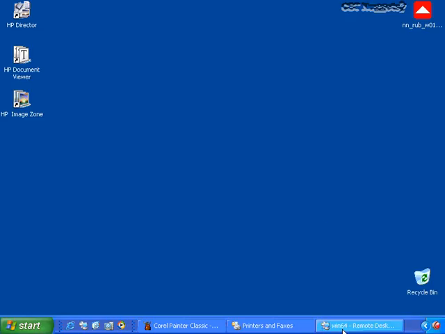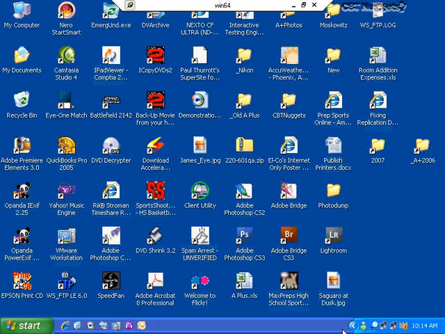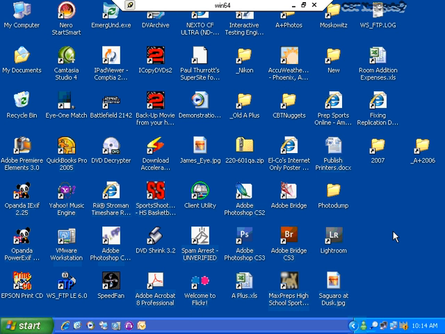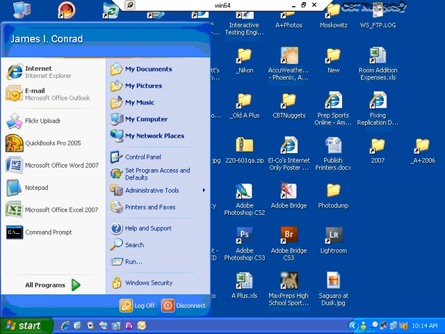So then, in order to make a printer available and share it, how do I do that? Well, I've just made a remote desktop connection here to one of my other computers in my office. This is one of the ones that I use for a lot of my normal production. And we'll talk more about remote desktop later on, but it allows me to remotely control that computer from the computer that I'm locally seated at. And I know you're looking at this and saying, geez, James, get rid of some icons on your desktop, some shortcuts. Or some stickers, as my daughter would say.